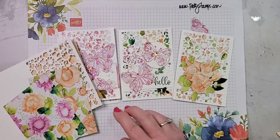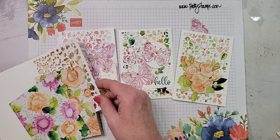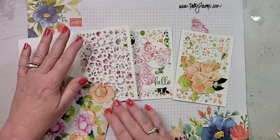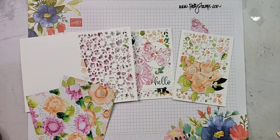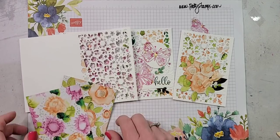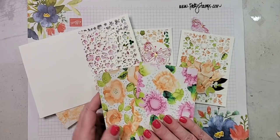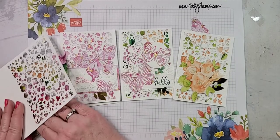Yes, I have die cut this. Who's asking? Marlene, with colored cardstock. It's beautiful. I don't have any of those samples right here, but yes, you can do colored. I just thought that by doing white, I could really put it on top of any pattern and play around and see how it looked.